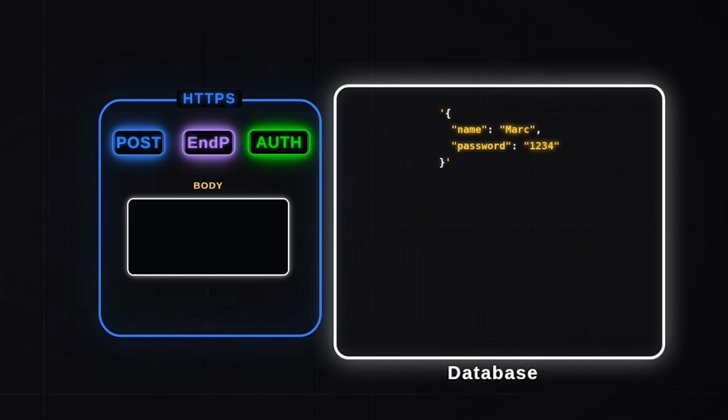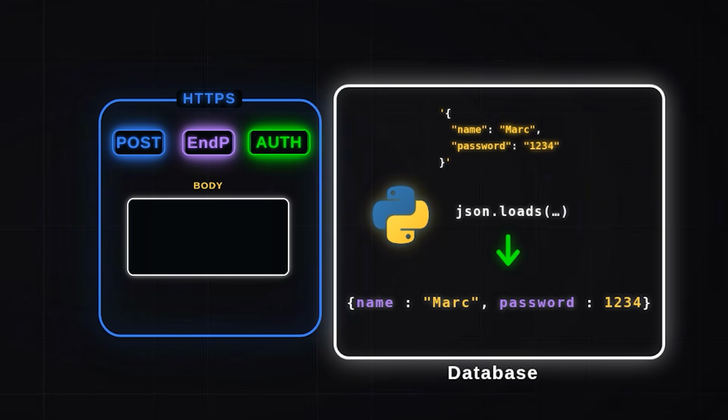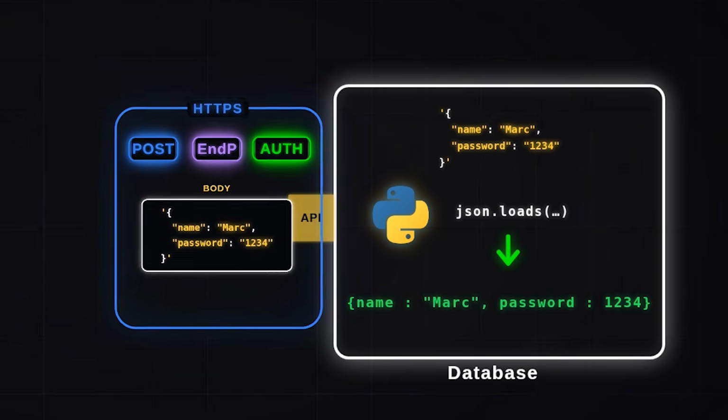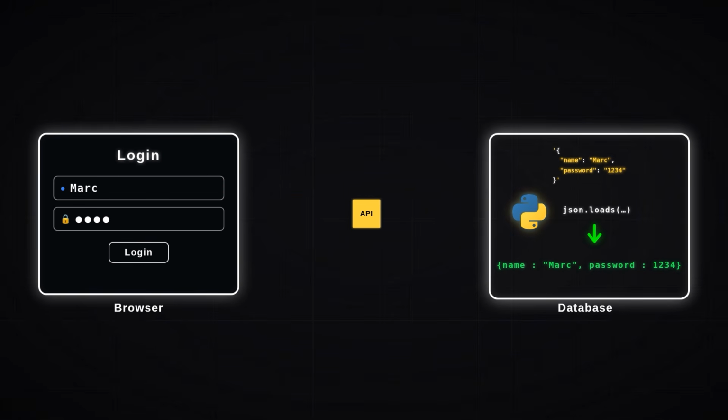The database runs Python, so it reads those strings and turns them straight back into a Python object, the reverse of what your browser did on the way out. Now it's real data, your username and your password. It checks them against what's stored, and they match. So it grabs that user's data, wraps it back into JSON, and sends it the same way it came. That's one full API call.